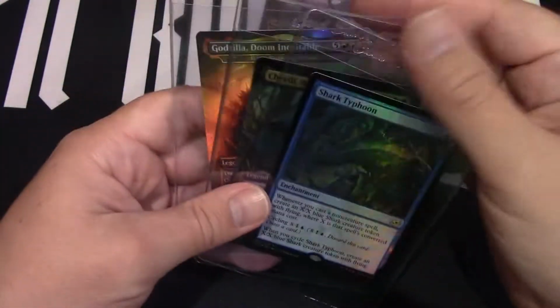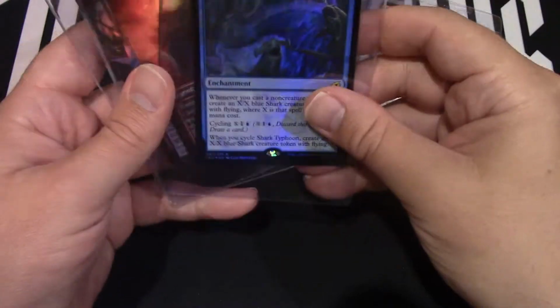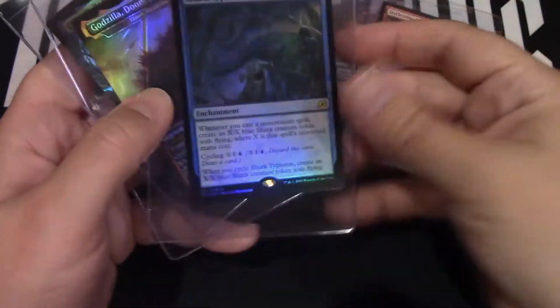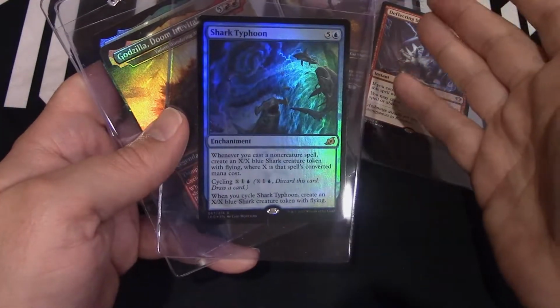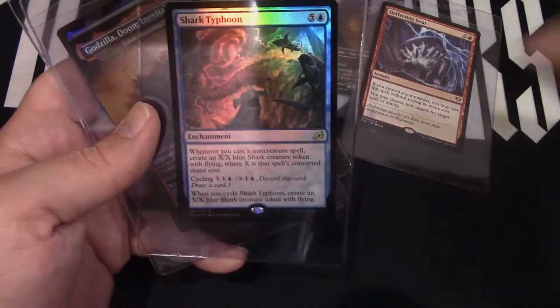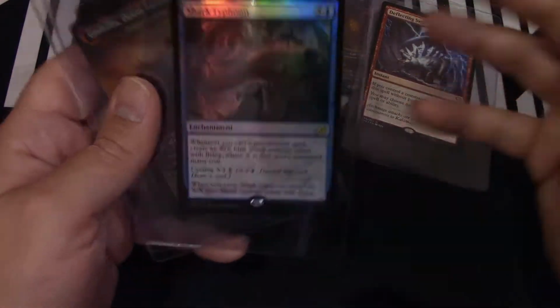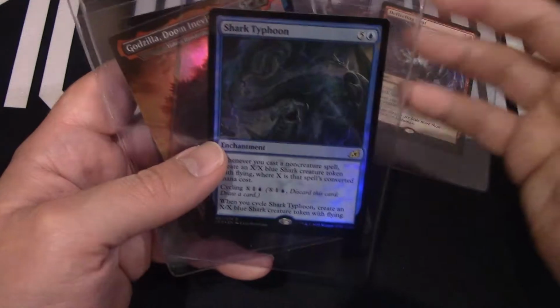Now we have our Shark Typhoon, which is awesome as well. You get to cycle it. You can actually get your creature out, and if you have a way to put your enchantment back onto the board from your graveyard, which we all know there's cards that exist that do that, you can throw it back onto the board later, plus getting the benefit of the cycling effect.